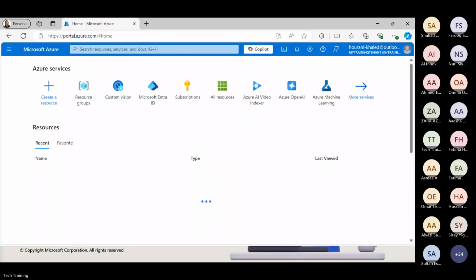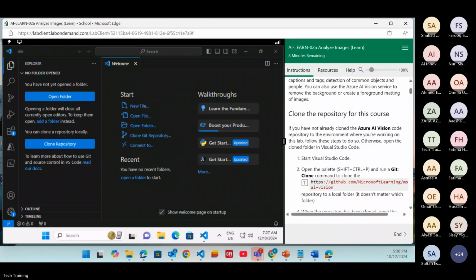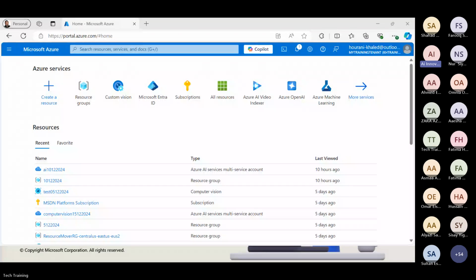If you have the login credential page, all you need to do is add your username and password that allows you to access Azure. If you are able to access Azure, please let me know also. Jamil, were you able to access Azure? Please let me know. Did you fix the Azure credits issue, Jamil?